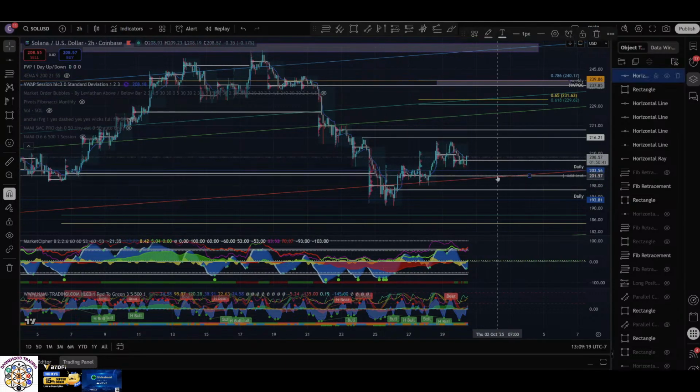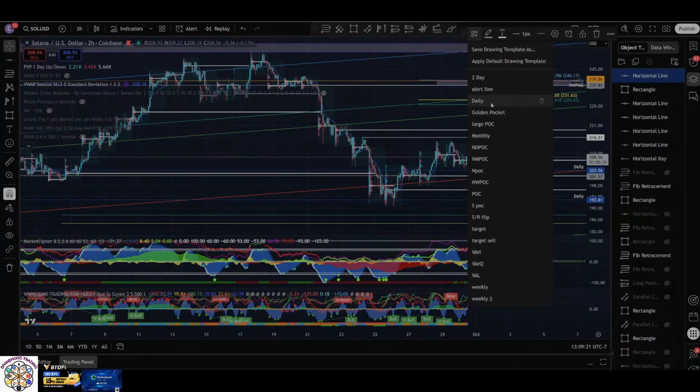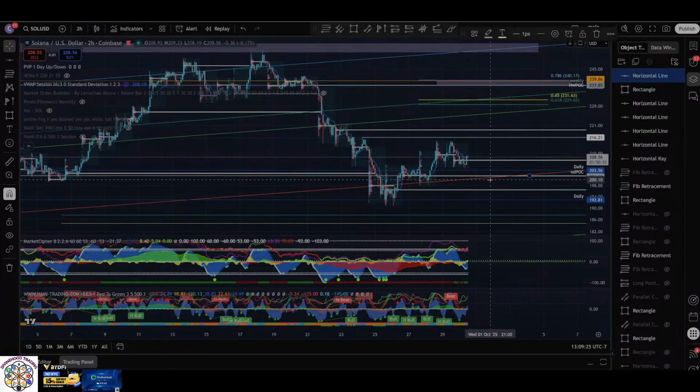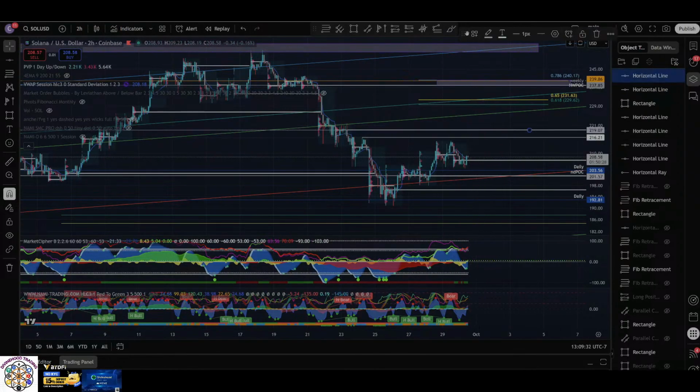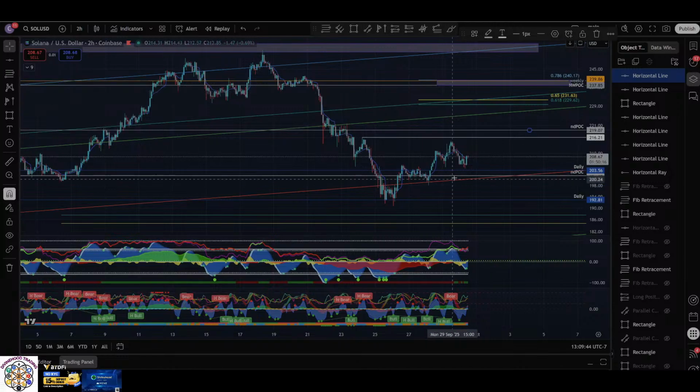We have a fresh naked daily point of control that's going to be at the back test of that pitchfork midline. That will be important if we do come down locally. And then we have the one naked daily that is up of the SFP at 216, that 0.5. You could come up above and still hit 219 and not invalidate by hitting the golden pocket. Remember that golden pocket was at 222.